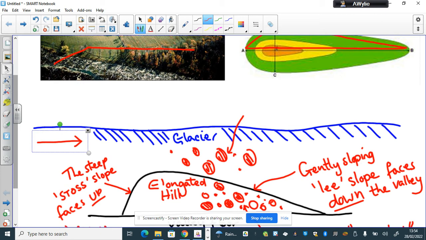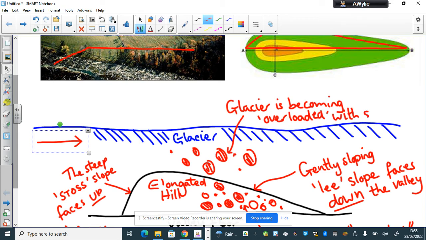So let's just add a little piece of information: glacier is becoming overloaded, key idea, overloaded with sediment.